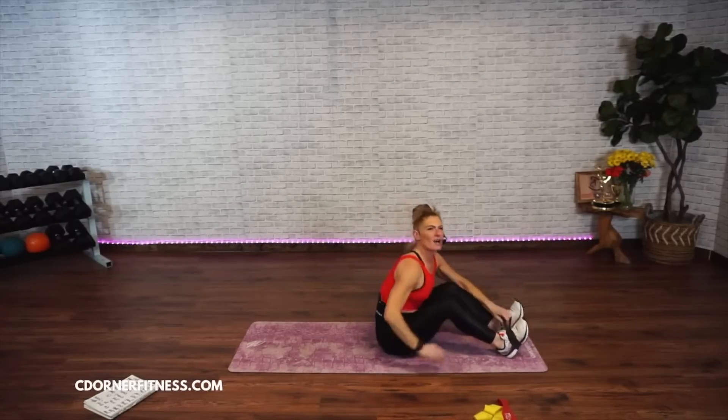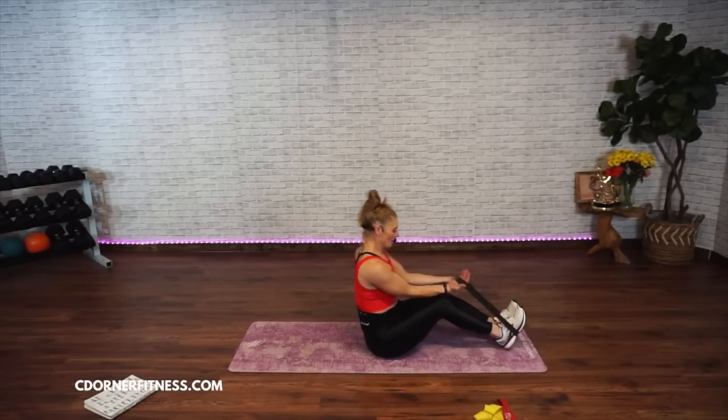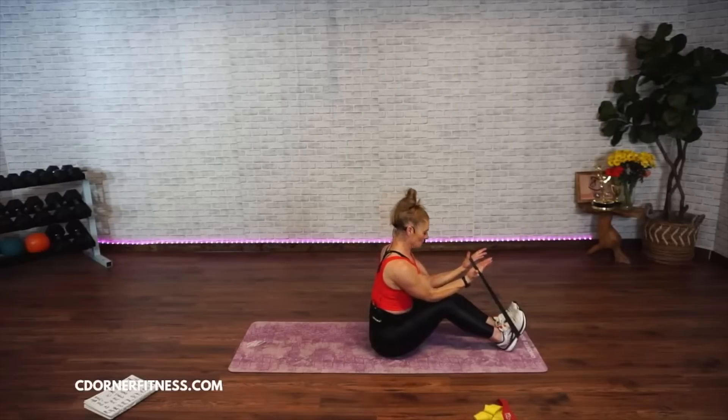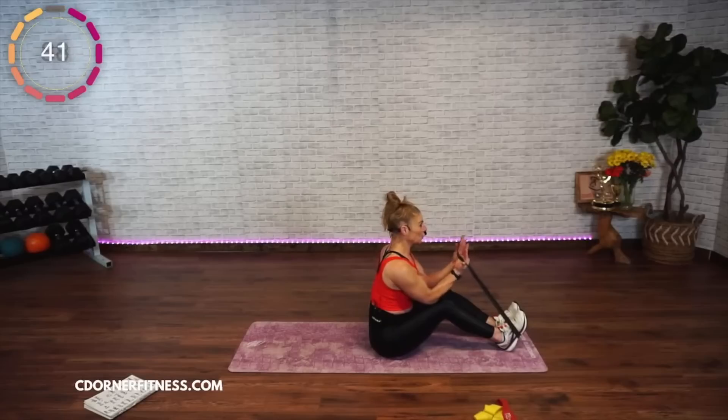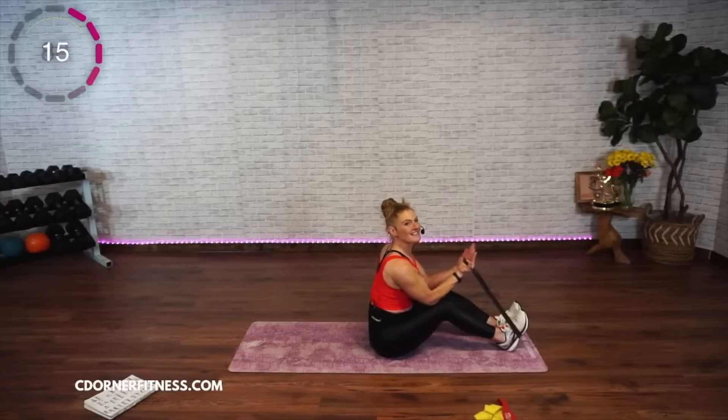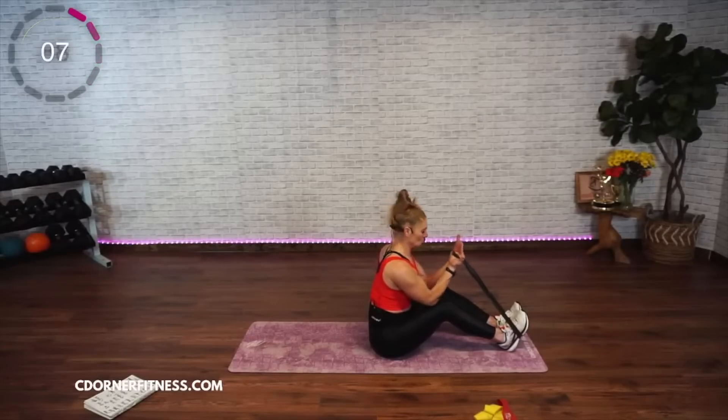Bottoms of the start — band on your feet. Elbows top of your knees. Try not to round — sit up as tall as you can. Thumbs are out, you're going to pulse. Ready? Here we go. Pulse, pulse, pulse, pulse. Hands are open. Come on — Kendra, Linda, Alyssa, Jenna. That is definitely core and upper body strength. One more, stop.